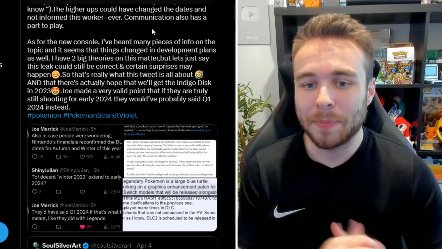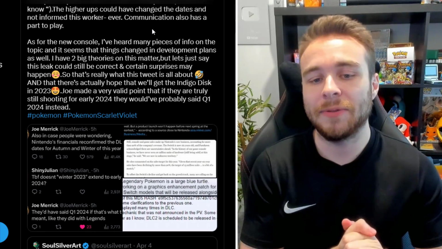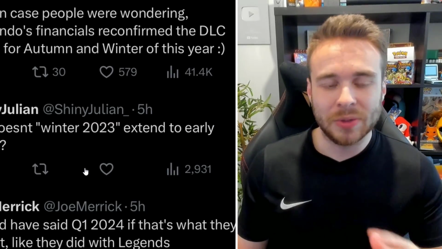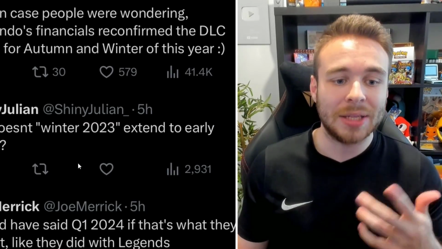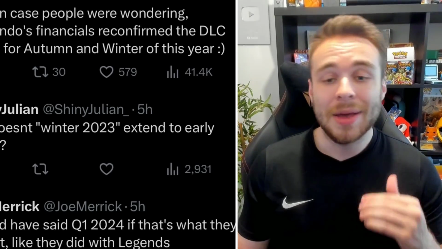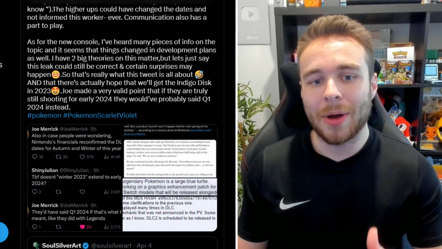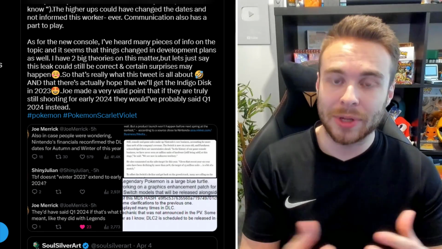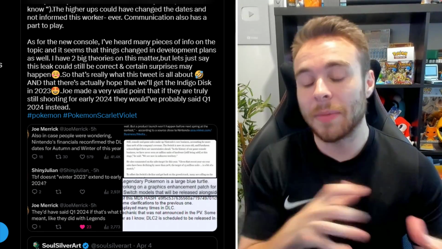Joe made a very valid point that if they are truly still shooting for early 2024, they would have probably said Q1 2024 instead. So obviously we covered this as well a couple of days ago with the reconfirmation of the dates for the Scarlet and Violet DLC. So yeah, they would have said Q1 2024 if that's what they meant. That's what they did with Legends. Legends came out in January, which was obviously the Q1 of the next year, but they didn't do that for the Indigo Disc. So the Indigo Disc and the Teal Mask are both coming out in 2023.